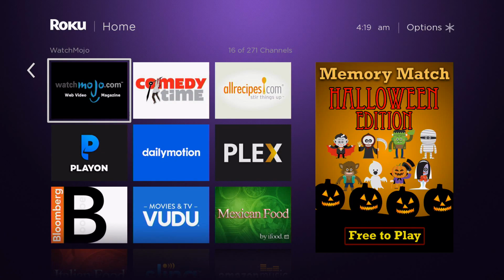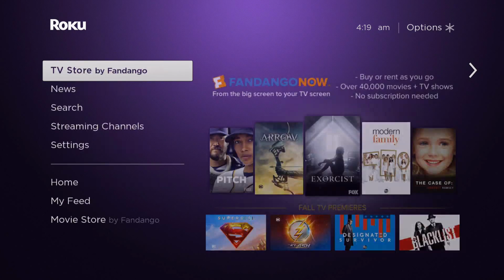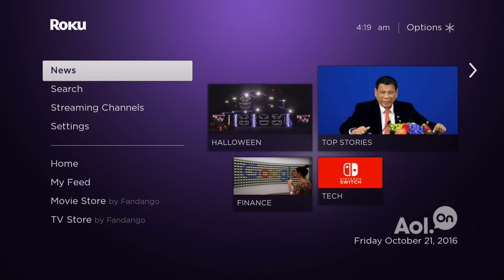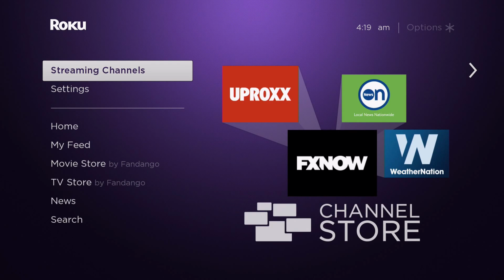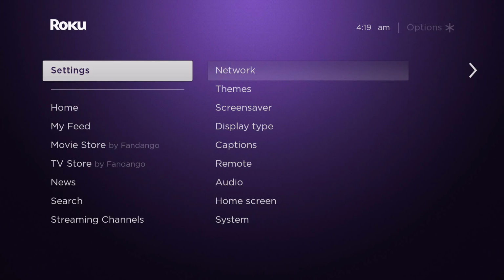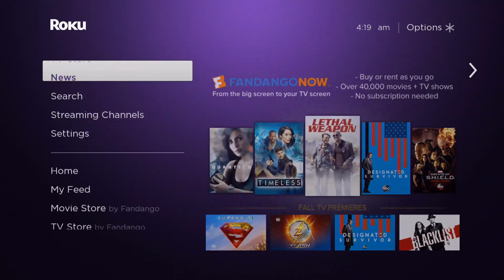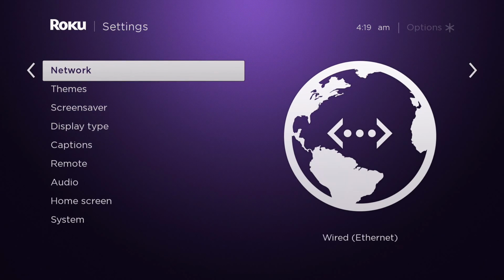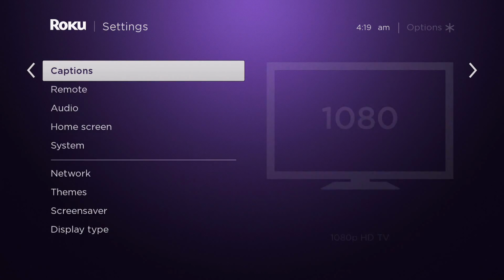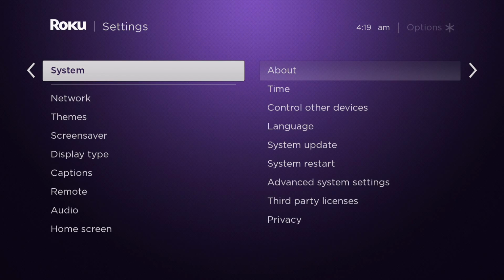Now, something really cool about the Roku Ultra, this was something that you could do with the Roku 4 previously. It has a remote finder. And the fun thing is, if you think about anything that you lose, like Apple products, you can find your iPod, your iPad by calling for it. But usually it's just a beep, beep, beep, beep. I don't have to demonstrate them all. But in this case, check this out.